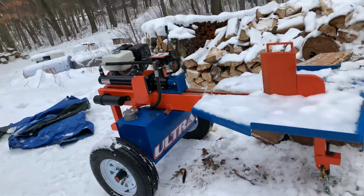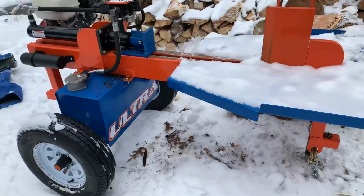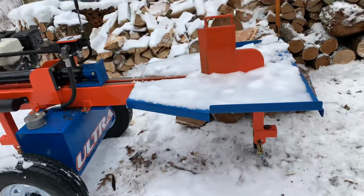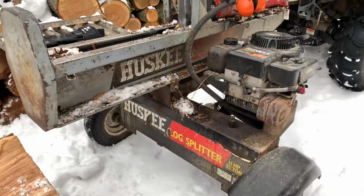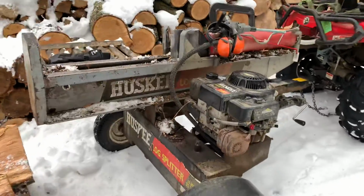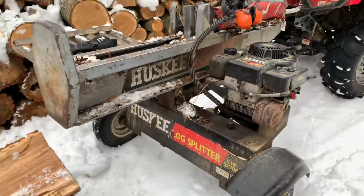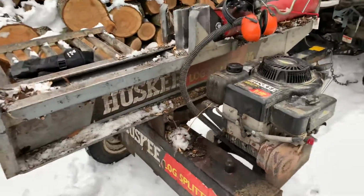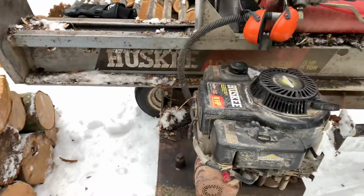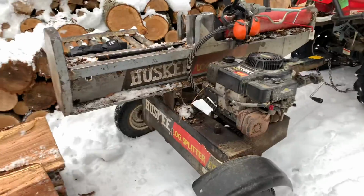Today's video, we're going to be having a splitting contest between this 2020 Eastonmade Ultra split log splitter and this 2010 Huskee log splitter. Not sure exactly when it was made. I've only had it for just over 2 years, probably split close to 250 cords with it. So they were made in the late 2000s, early 2010s. We'll just call it 2010.